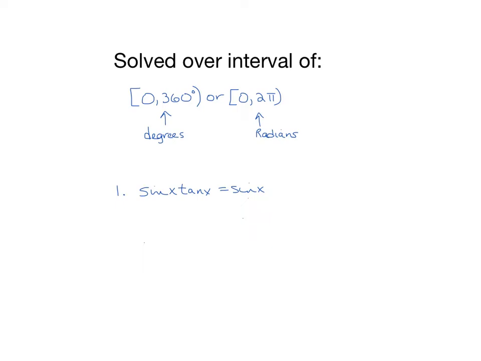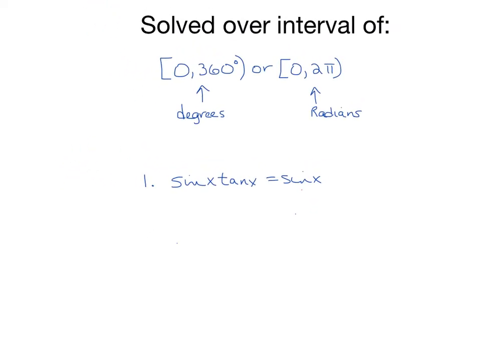So for the first one, again, we're solving for x. We need to get all our x's together and solve for it, so I need to set this equal to 0. The common mistake that would be made here would be to try to divide both sides by sine x. But if you do that, then you're going to be missing one of the answers. So what we're going to do is subtract sine x and bring it over to the other side and set our equation equal to 0.